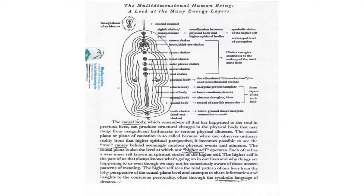This is the layers, like an onion layer. This is the layers of the human energy field. There's the physical, the etheric, the astral, the mental, and the causal planes. And according to Dr. Tansley, he says, don't work at these lower levels. Work at the causal plane level, the spiritual plane. So work from the highest level down, rather than from below up. He said it's creating problems for yourself and for the client if you work at too low a level. This is why I have concerns about acupuncture: it's working not quite at those levels, or frequencies and rates. They're working more at the level of the etheric and astral. So I have a bit of concern about that.